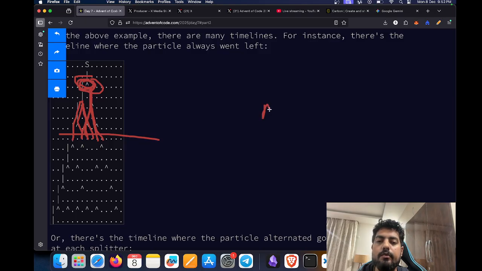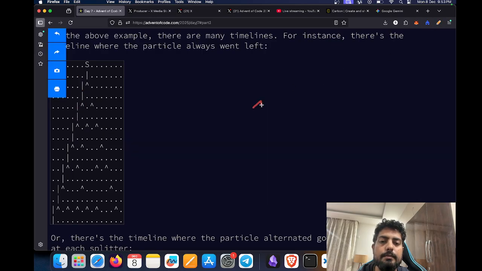Let's say that we only have this splitter, and the ray falls on this and goes like this, and this is the end. So if we have these two rays, then we can just mark it as 1 and 1, and this is the position.